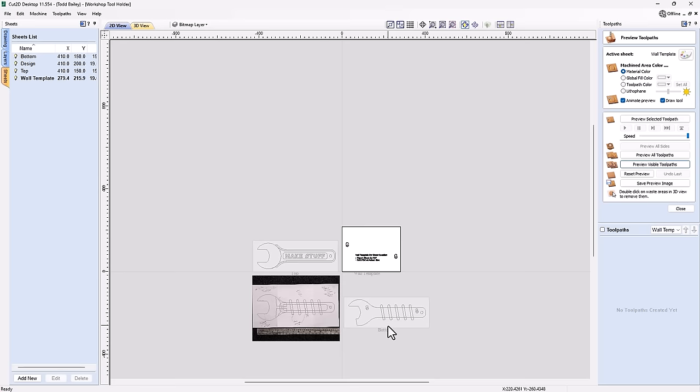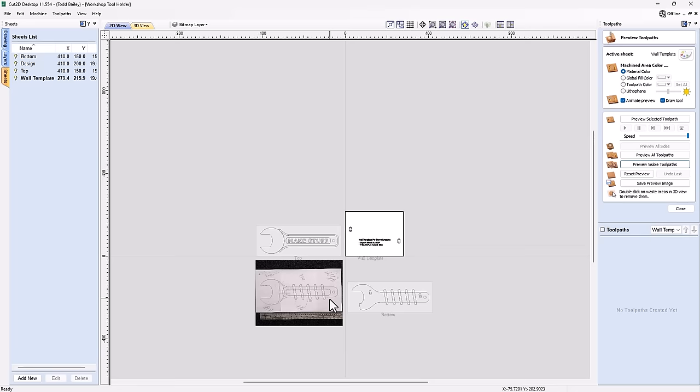And you can mount your sign on your wall exactly where you want it to be. Now let's not forget, you don't need to use my text here if you don't want to. You can change that to be whatever you want it to be, but I'm going to leave it as it is. So let's go ahead now and see how this cuts out.